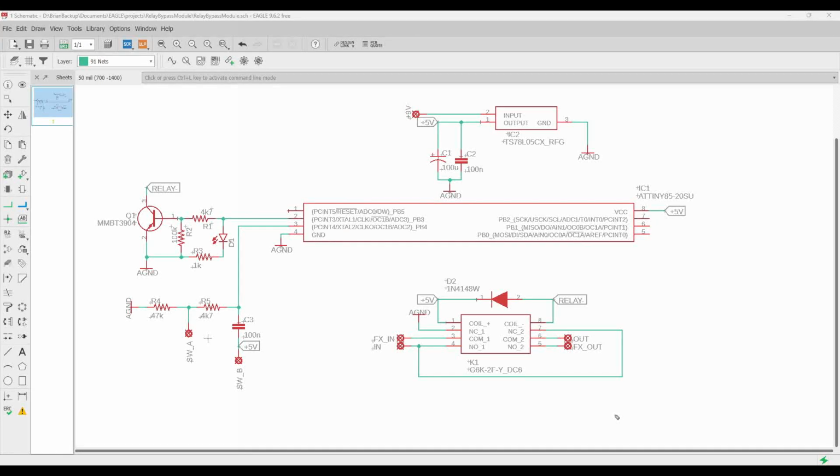So to start with, I've got the schematic here, and I already have the schematic done, and we're going to talk through why each of the things are there. I decided not to walk through the steps of placing all the components to save some time, but let's go ahead and take a look at it. So down here we have our relay.